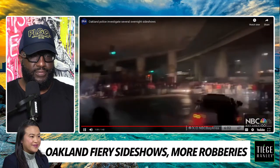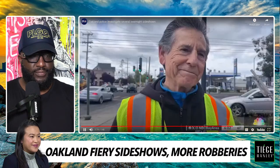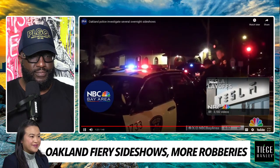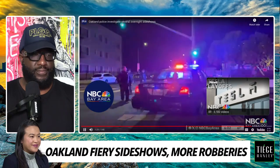After last weekend's sideshow, the department posted a reminder on social media. If you participate in illegal sideshows, your vehicle could be towed and seized with a 30-day hold. And that's the bottom line. We need to enforce the law. He says the reality is Oakland needs more police officers. And when it comes to the sideshow, it's both a safety issue and a priority.